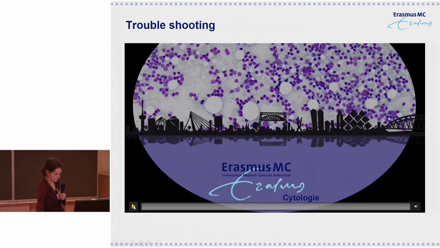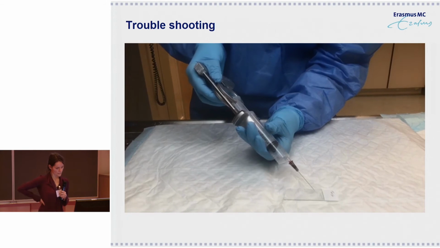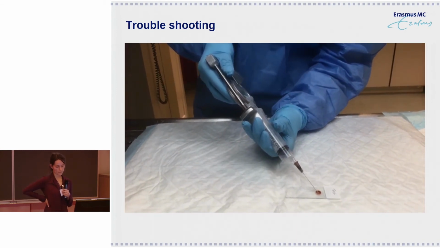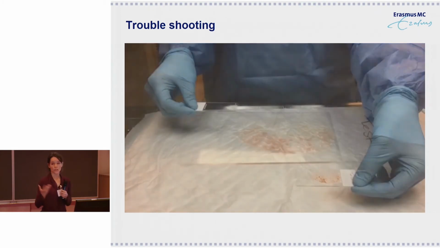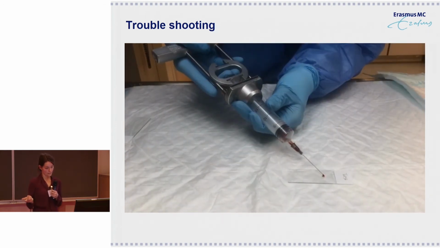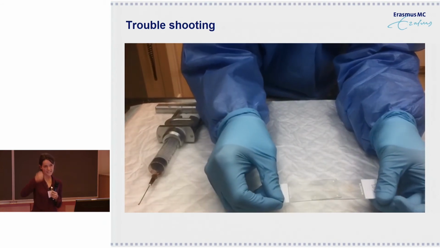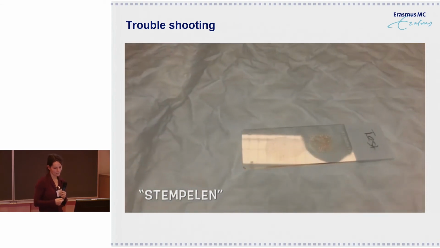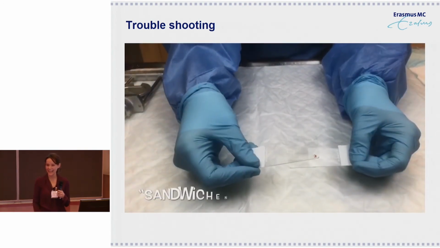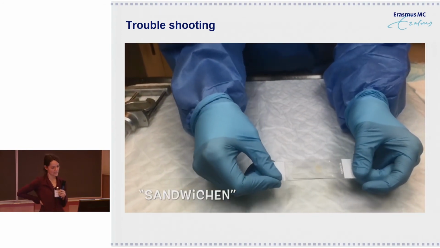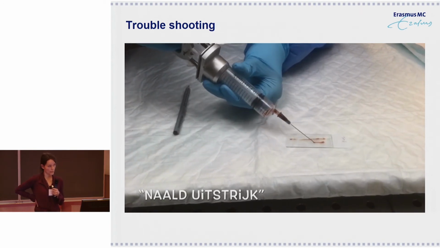And then we had a video training, and because we had so many artifacts from smears, we made an instruction and showed how not to do it. We think in this case, it's too much material. You see the clot on the slide. And sometimes the material is good, but then you stamp it and destroy the cells. Sometimes somebody learned to do it in a different way. The sandwich is also from the literature. Some people do that. I don't think it's a good idea. Or this kind of material, it's also too much and wasted.